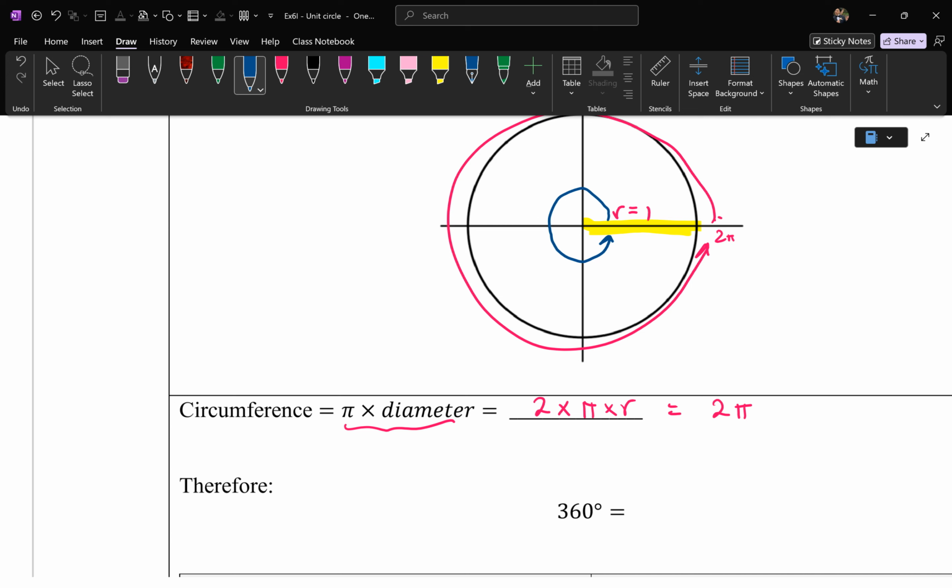So that means in order for a distance of 2 pi to occur, starting at this point as being 0, you had to rotate 360 degrees to make 2 pi distance. Therefore, 360 degrees is equivalent to 2 pi radians because the distance and the angle is actually measured at the same rate. As you're moving the radius hand, the distance covers a certain amount and the angle is also covering a certain amount. Does that make sense?